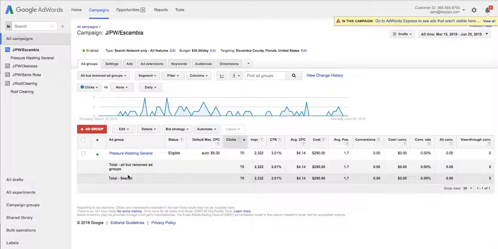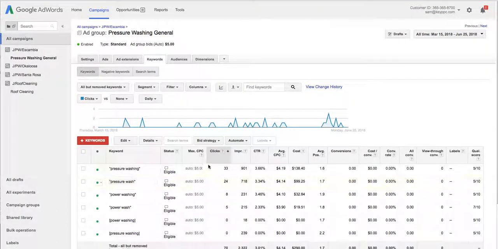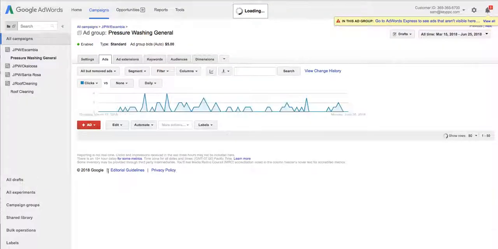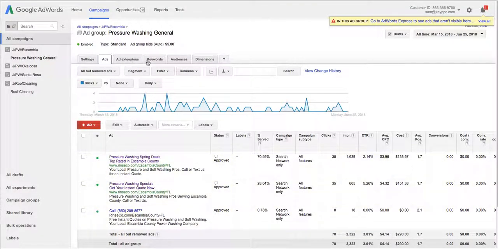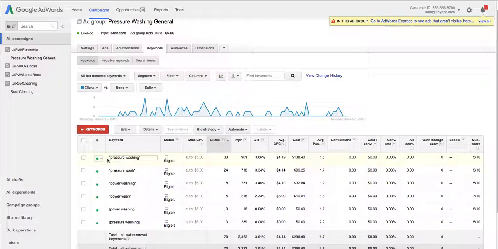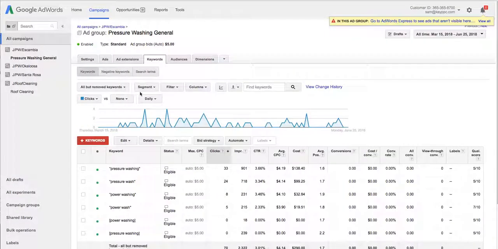First thing here is that there's only one ad group set up. What this tells me is that here we've got all the keywords. This is actually not too bad, using phrase match and exact match. But it means these 3 ads are going to be shown for all of these, and there's no customization. For example, you're only using the search terms pressure washing and power washing and slight variations. But with your ads, you could customize this.